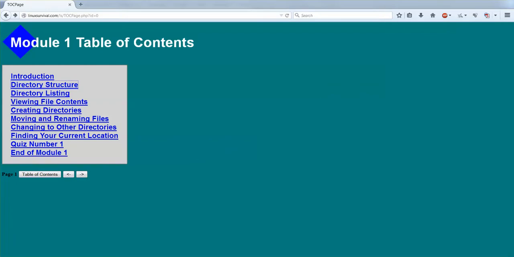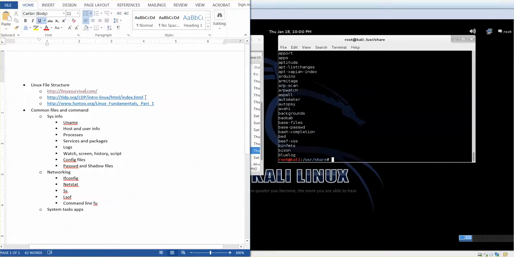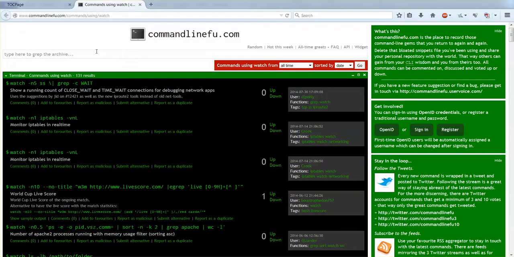Another resource that I would like to share with you is this one here. It looks like it's a little bit different resource. This particular one is for command line foo. It shows you the capability of the different tools that are available within the Linux operating system.